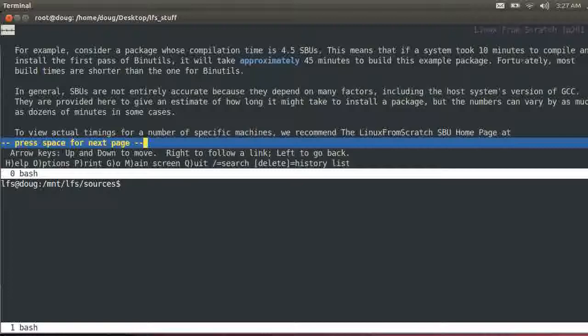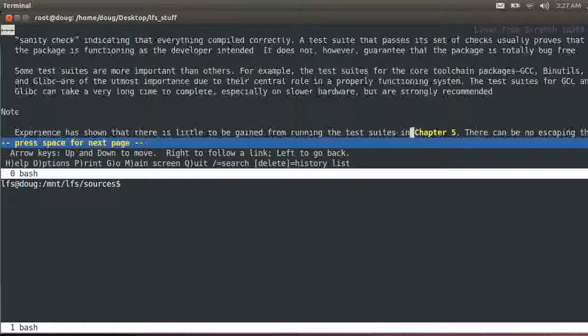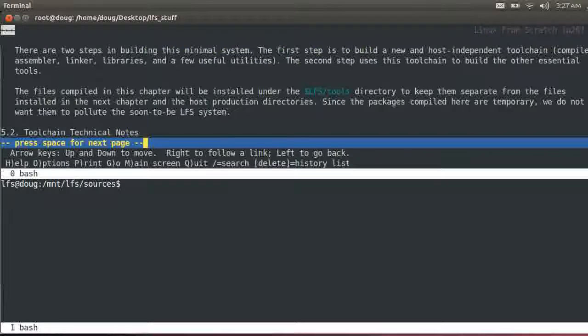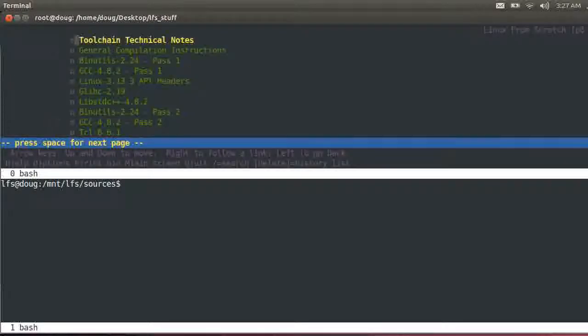A lot of people seem to have problems with this convention on how to build the LFS system. Right now what we're doing is we're building a tool chain. What we need first is the reason why we installed a host OS, because we need system programs and everything else like that to build our LFS system. So we're going to use Ubuntu as our host, and we're going to use the tools, the resources that Ubuntu has, and the ones that we beefed up to install our new LFS system alongside of Ubuntu.